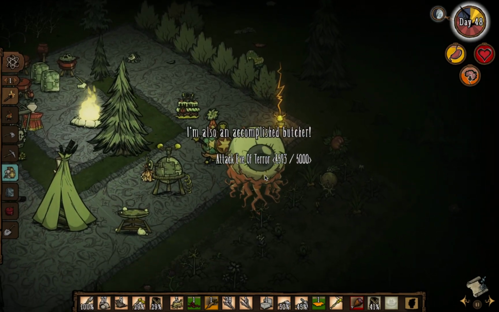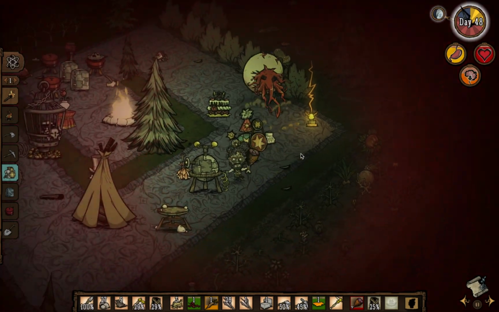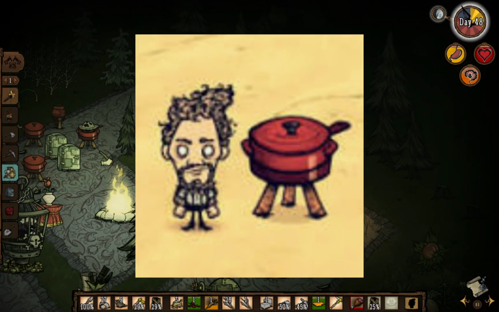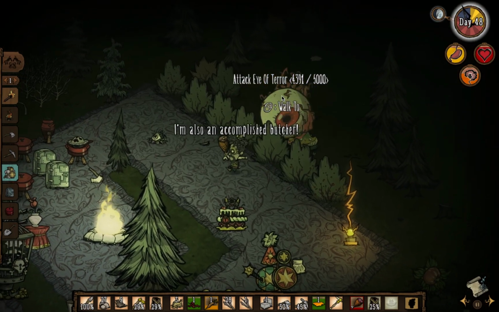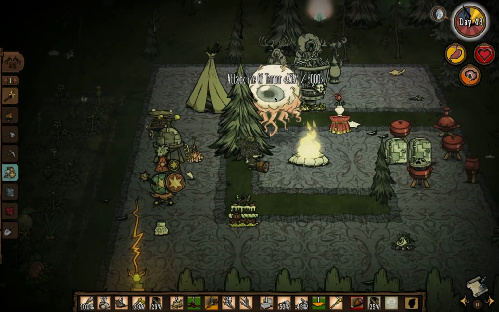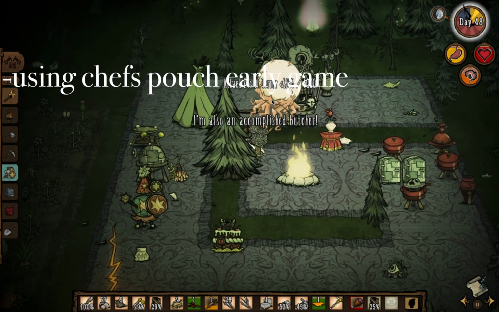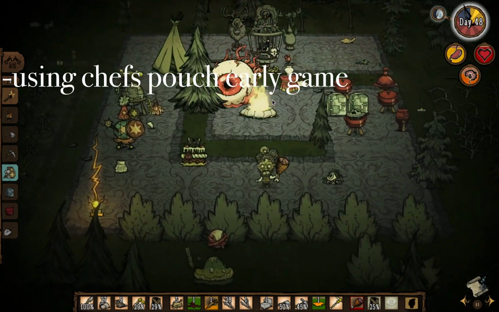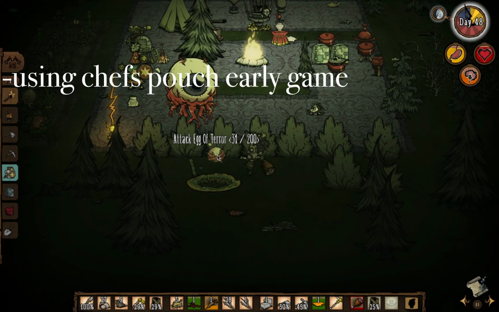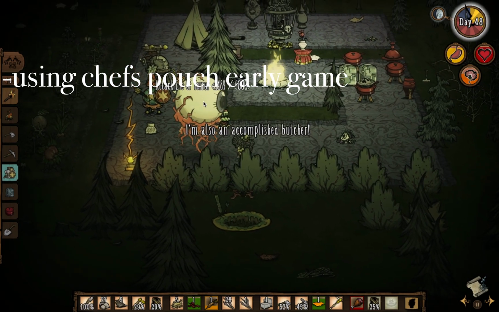It's easily the most notable one when people think about Warley, but it is fairly easy to manage since he has his portable crockpot. Although if you are struggling with this, you should make sure you're doing all 3 of these things. Number 1 is having the chef's pouch early game. They're fairly easy to make, just have twigs, grass and nitre. I'd argue it's better than a backpack because you can carry all your berries and carrots early game.